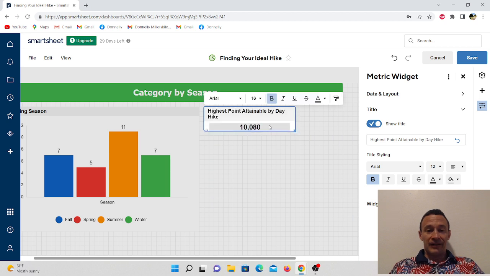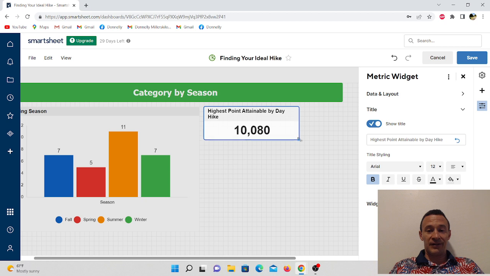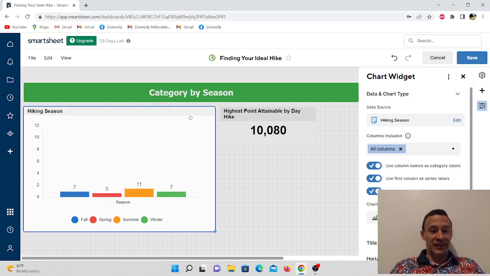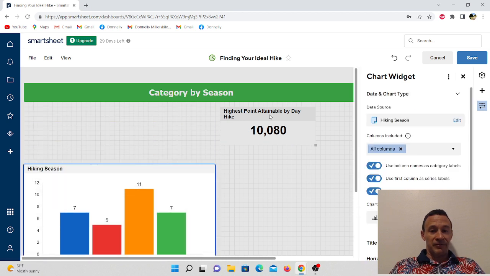And I'm going to increase the font size, because when you're using metrics like that, you want to make it really presentable. I'm going to scroll that down a little bit. Ideally, if I'm doing a bunch of metrics like this, single figures, I would put those at the top. So I'm going to move this down. I'm going to move this over.